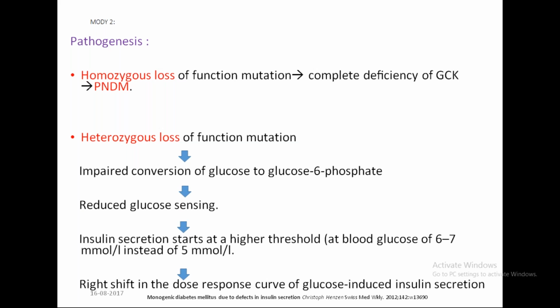See, that is what I was telling in the initial slides. Usually a patient has to respond, he doesn't respond to a particular peak. Normal baseline is maintained, but when there is a peak, this patient is not responding. If at all he responds to the peak, he responds to an exaggerated or increased peak. See, if at all he has to respond at 5, he is responding at 6 or 7. That is the deficiency which is expected in this case. And there is a right shift in the dose response curve of glucose induced insulin secretion.